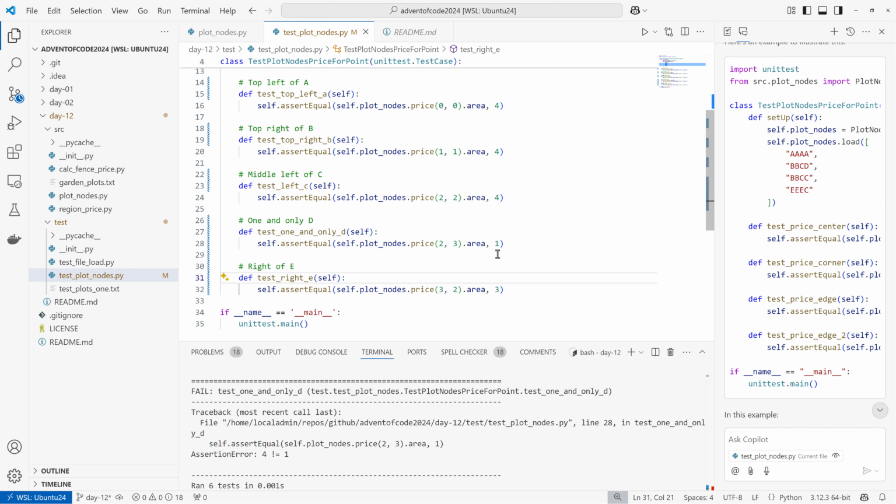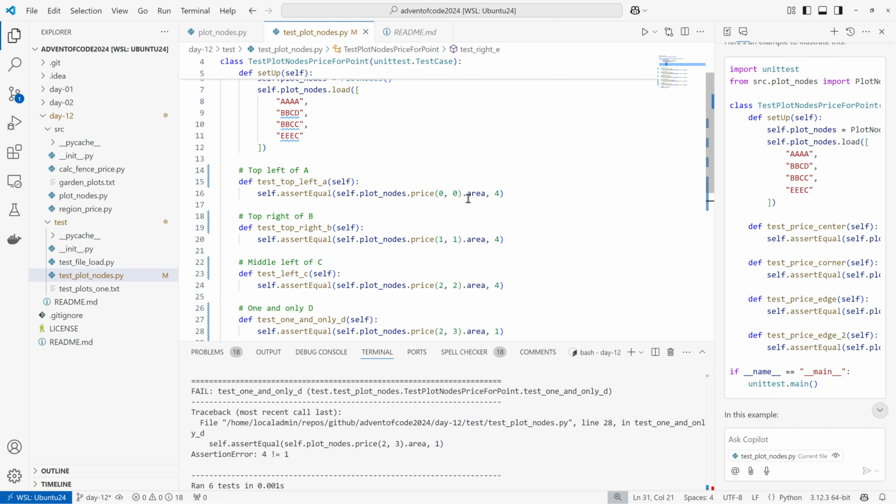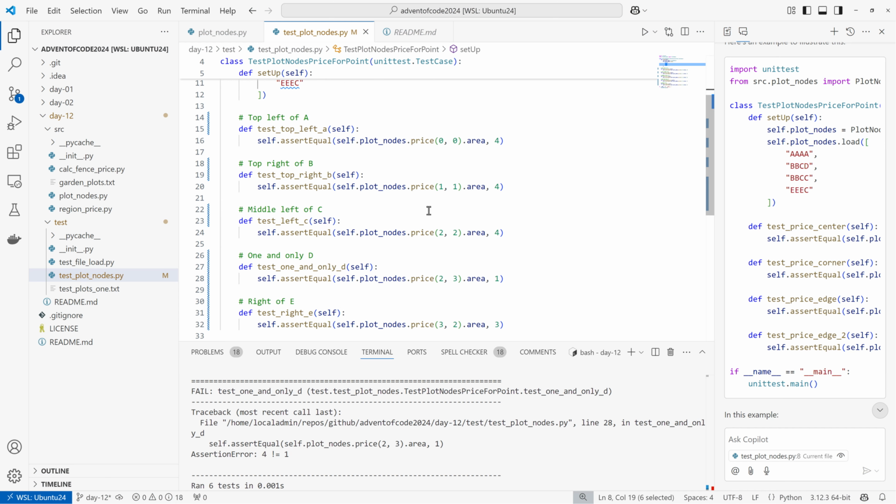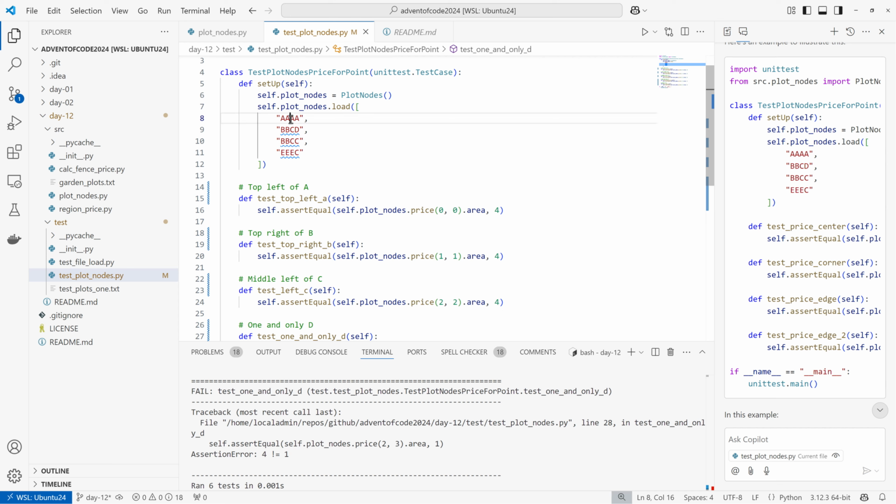All right. Okay, so which one doesn't it like? Test 1 and only D. I got 4. Okay, so it's not 2, it's 1 and 3. Because I'm going down like this, my X is a little, I guess it's a little backwards. I wonder if I should fix that too.